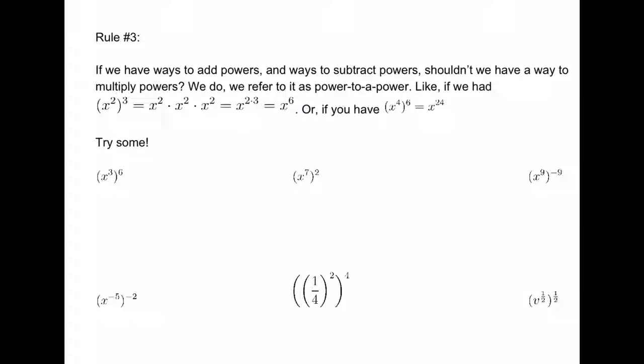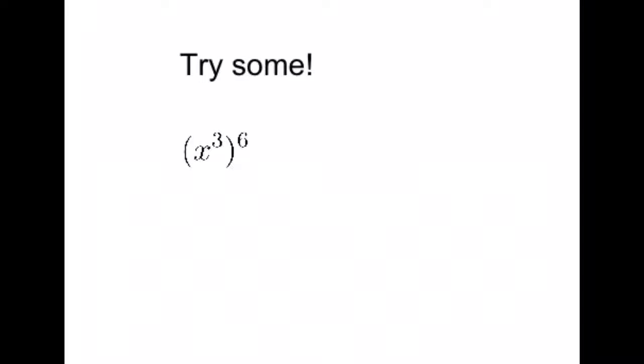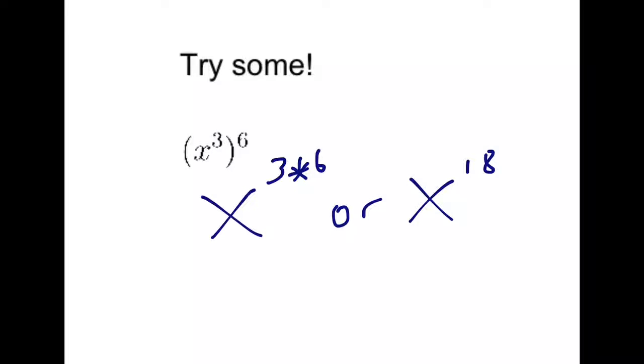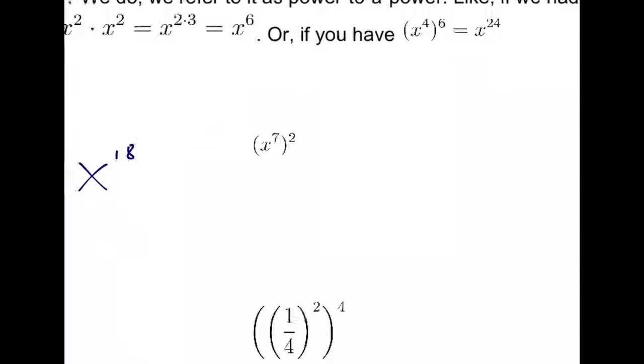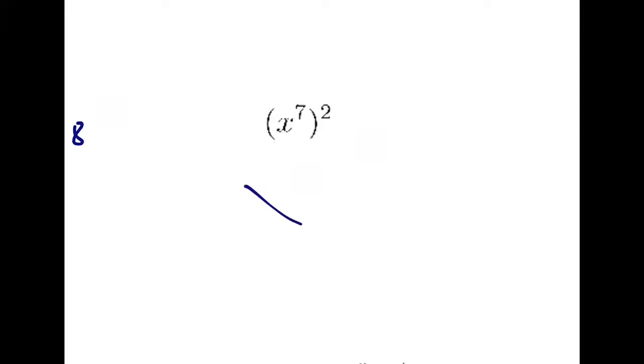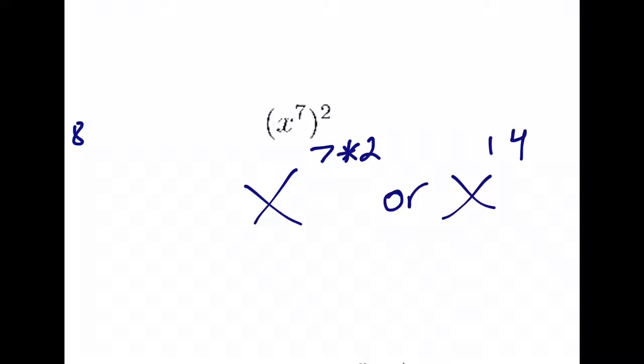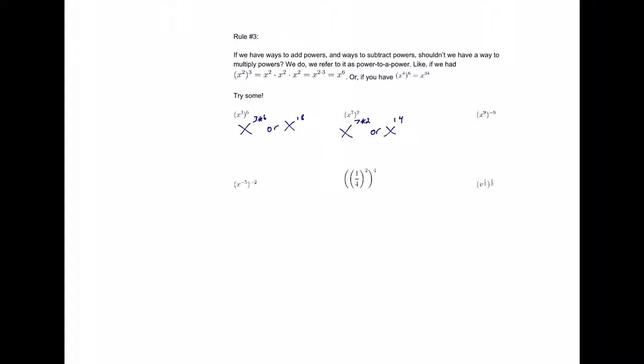So here, if we have x cubed raised to the 6th power, this gives us x to the 3 times 6, or just x to the 18th. Similar situation here, x to the 7 times 2, or x to the 14th. Try a few of these other ones on your own.